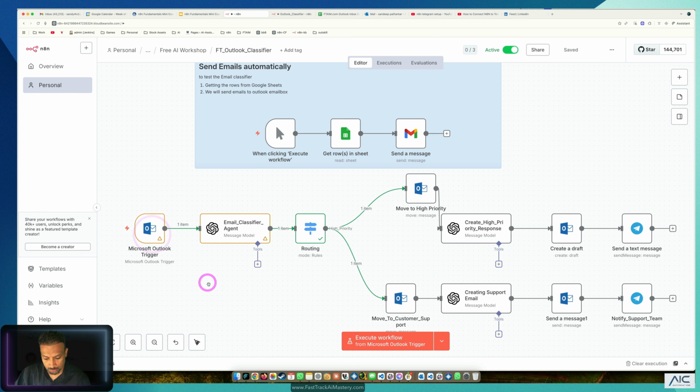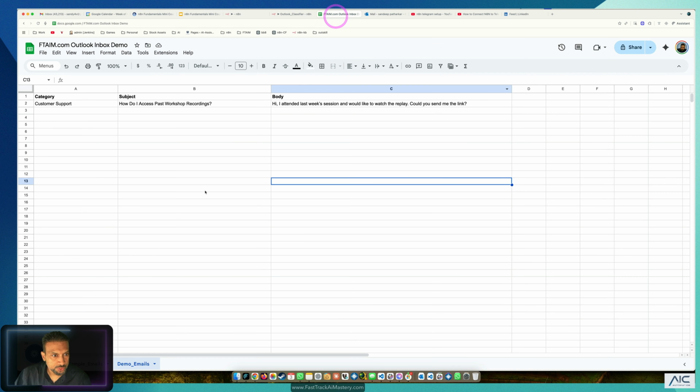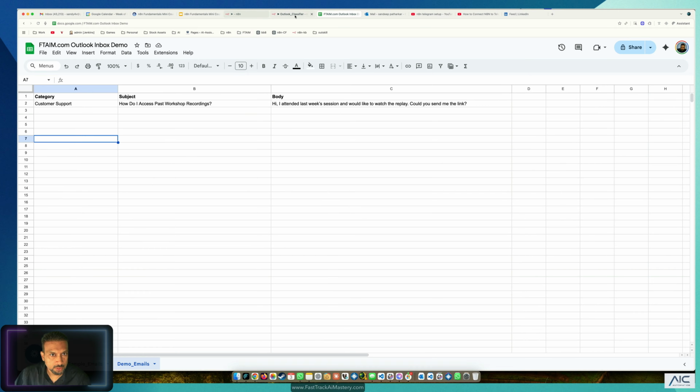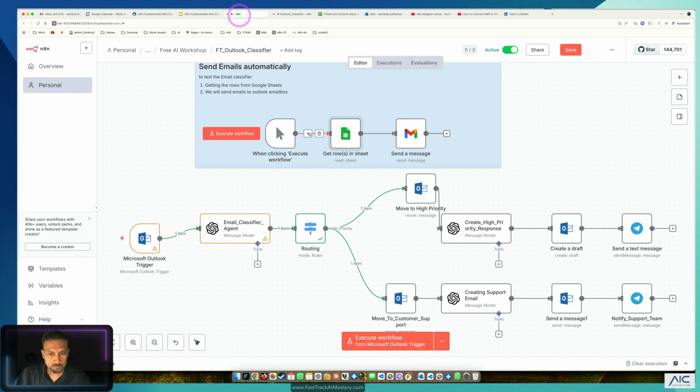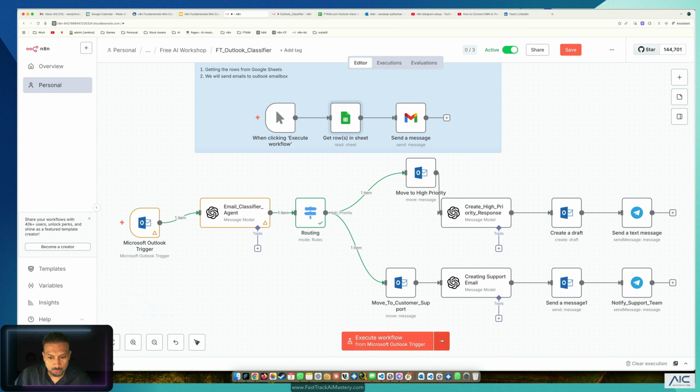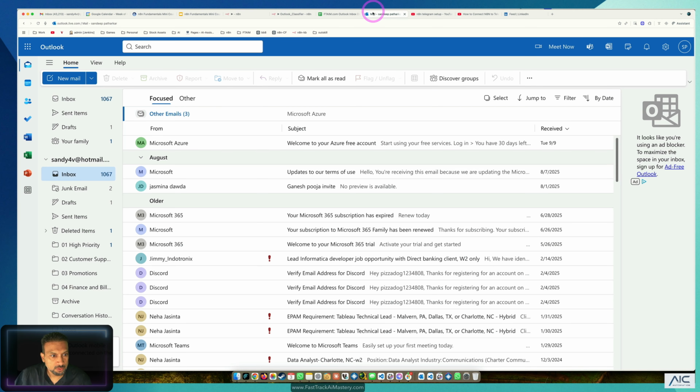It's actively looking for new emails, right? If we go to our sheet, we have a customer support email. Let's test it out. So we're going to send one email. New email sent.